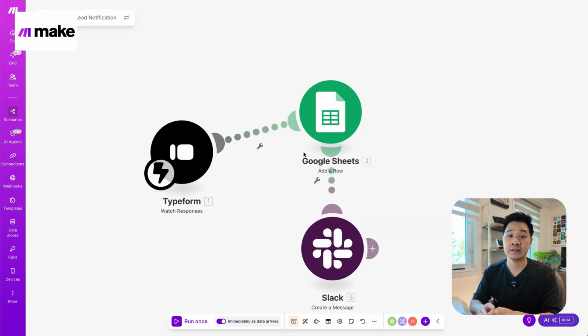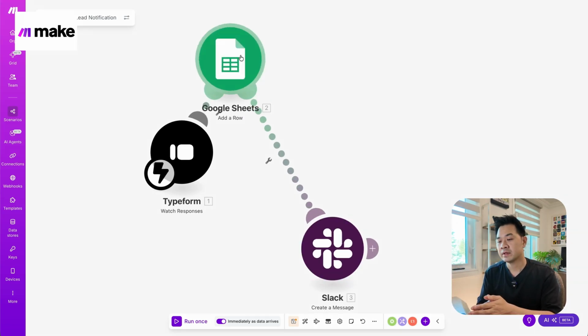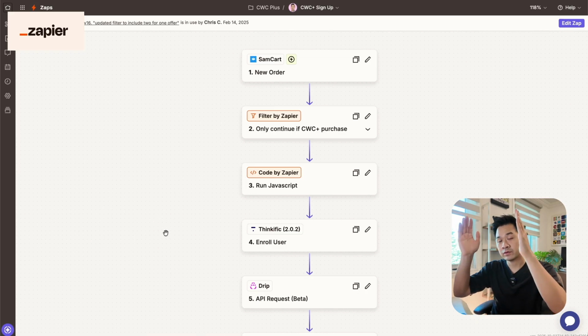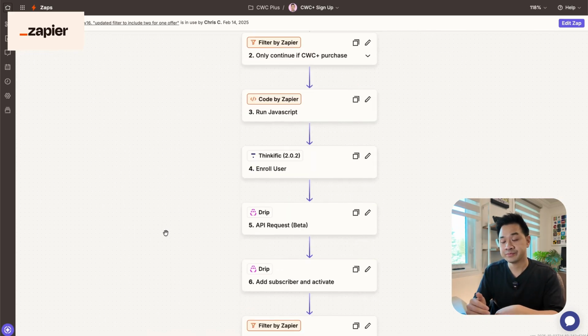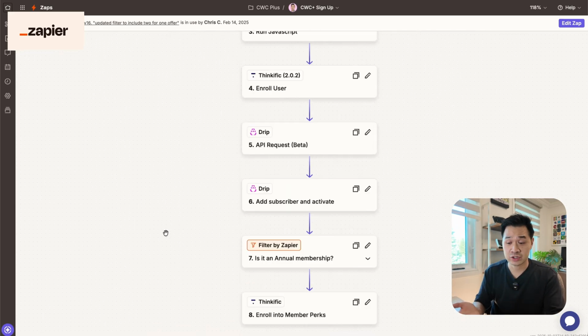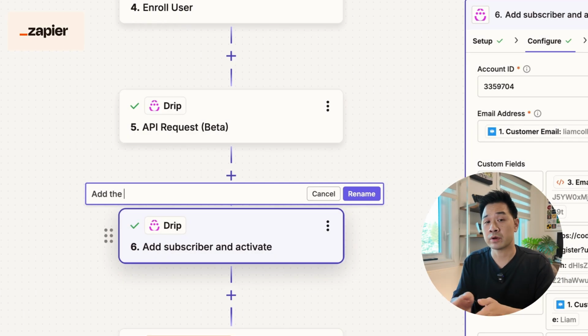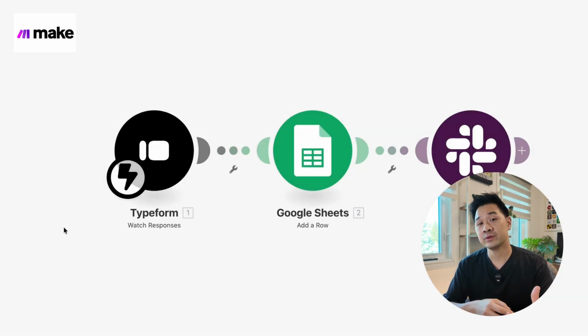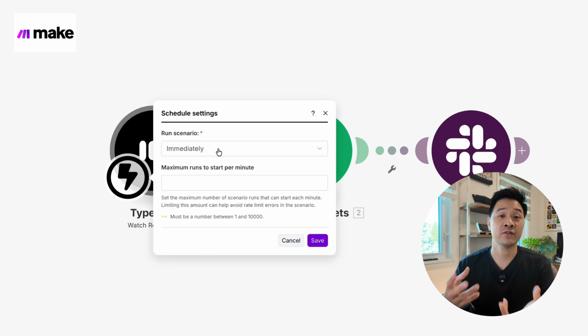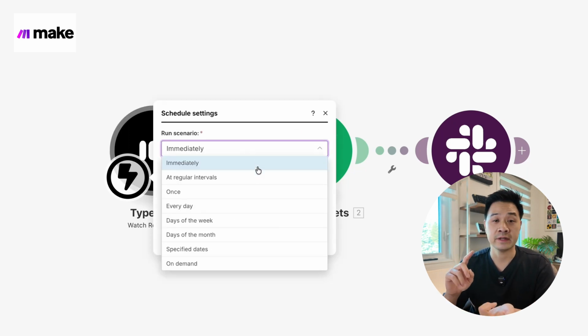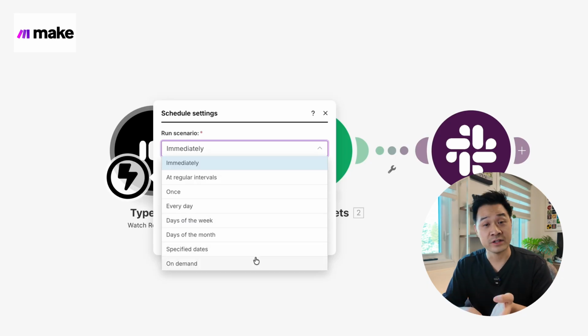Now, one neat thing I found with the Make workflow builder is that each of the steps is draggable. So you can arrange the workflow however you want. Whereas in Zapier, the workflows are structured from top down. And I think there's pros and cons to each, right? One gives you flexibility, but it could get messy. Whereas in Zapier, you can have consistency. Both tools support renaming each of the steps to whatever you want so that you can remember what each step of your workflow does. And both tools support various ways to kick off your workflows, including triggering instantly through some action, on schedule, on demand, and on intervals.